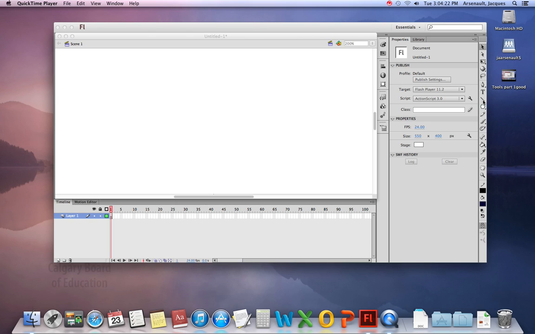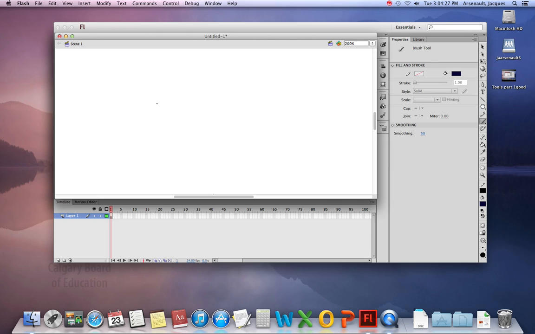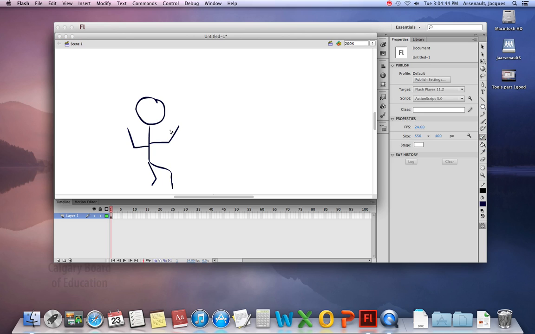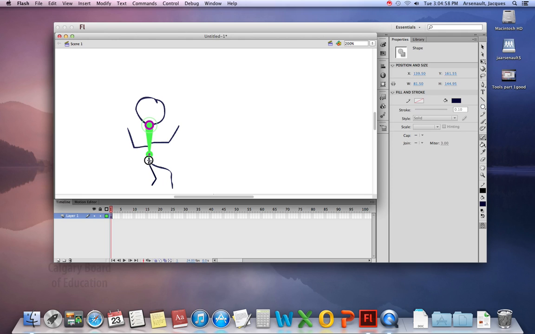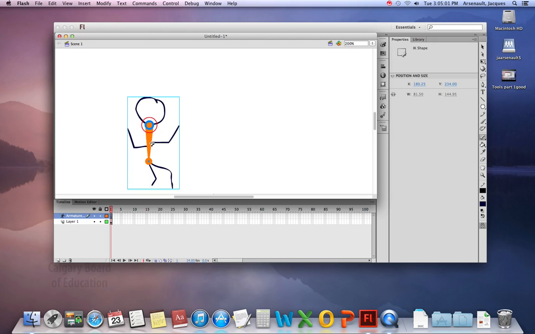So if I have a creature or a man, B for my brush tool, I draw a character. Yay! And I use my bone tool. What'll happen is I can actually link anything that's touching. So, one thing you have to know as a beginner is that the bone tool will only connect to other bones if they're placed on a joint. So if I have a bone coming all the way down to my hips, I can no longer attach my arms.